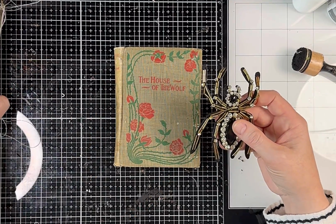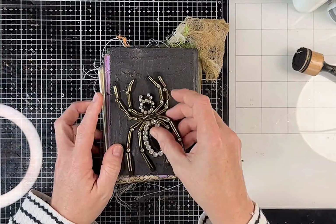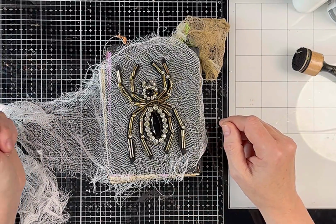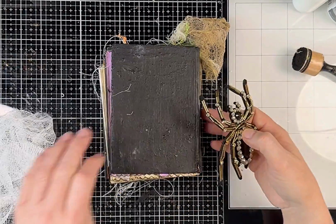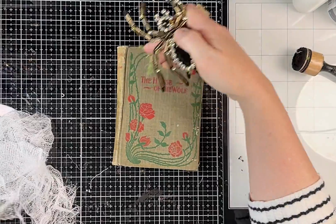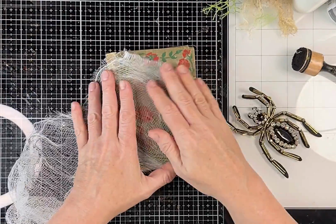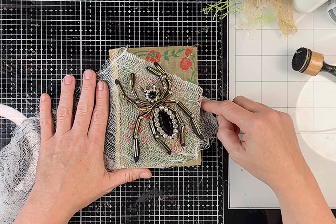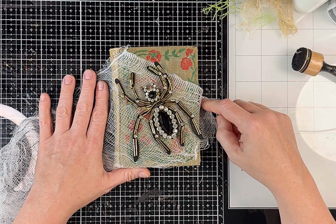I'm deciding if I want to do it black also. Maybe I just stencil on top of this and see what it looks like. This just isn't the same though. I feel like it's got to be black.